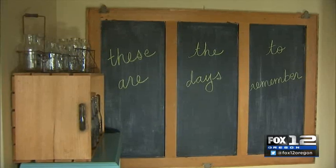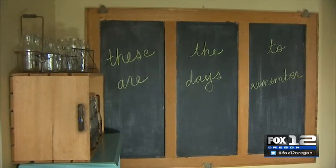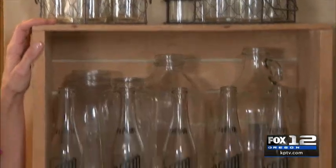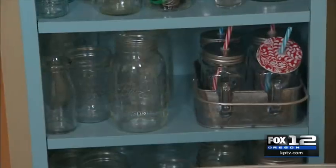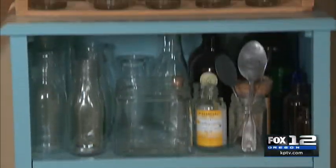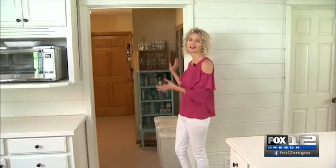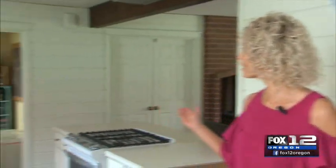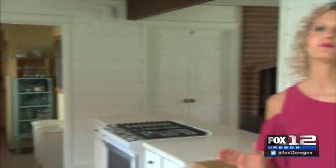Okay, off one side of my kitchen was the family center, and off this side of the kitchen is my kitchen helper nook. You know, I needed extra space, this time for a recycling center and for all the jars and vessels that I use on a daily basis. So I just grabbed this adjacent space to the kitchen, and it has expanded my real estate. All right, in my case, I used hallways off my kitchen. Both my family center and my kitchen helper nook have helped me to optimize space in my home.